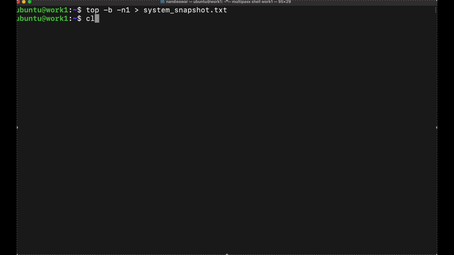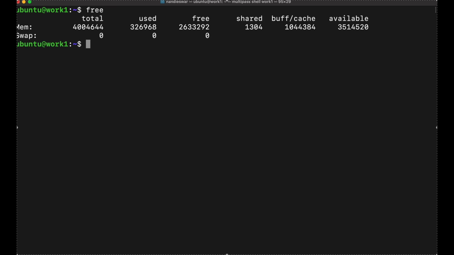The next one is the free command. The free command displays the total used and available memory in your system, and allows you to see detailed information on shared memory and buffered memory and caches. So for example, this is the output. Used means the amount of memory actively being used by running processes. Free means memory completely unused and available for allocation. Shared is memory shared by resources, for example shared libraries. Buff/cache is memory currently being used for system buffers and caches, and available is memory available for allocating to new processes without swapping.